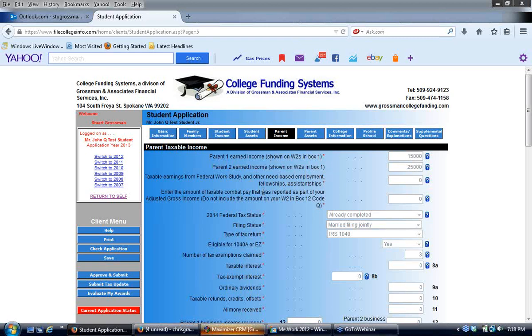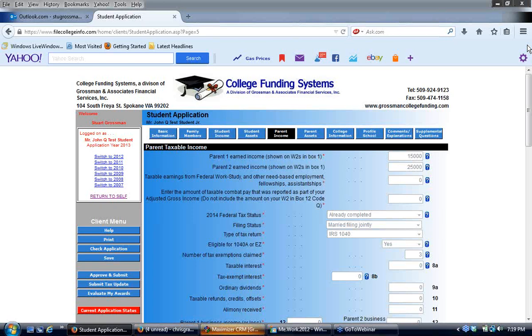So what we typically do is look at your paychecks, the latest paycheck that you have. Send those in to us along with all the other documentation that we'll talk about later. But you want to try to estimate how much your income is going to be for 2014, and that's what they're looking for here. Because eventually, when you get your taxes done, that tax information will have the true W-2 information in there, and it will amend the FAFSA to be the actual numbers. Yep, two-step process.